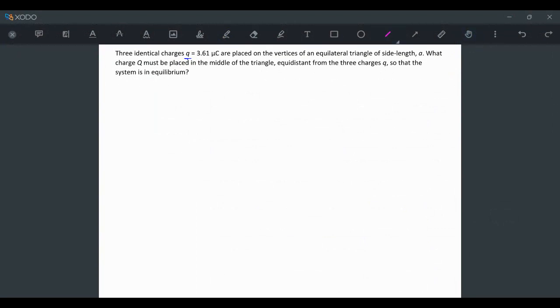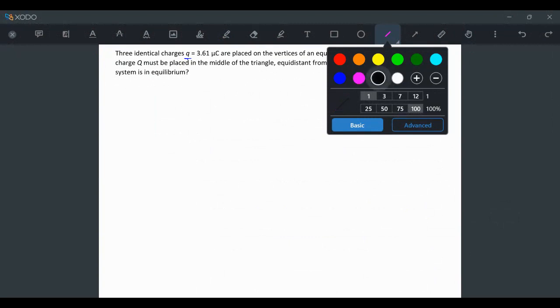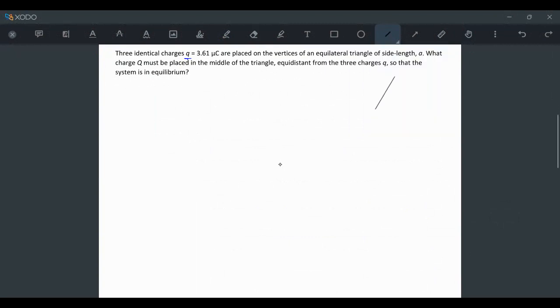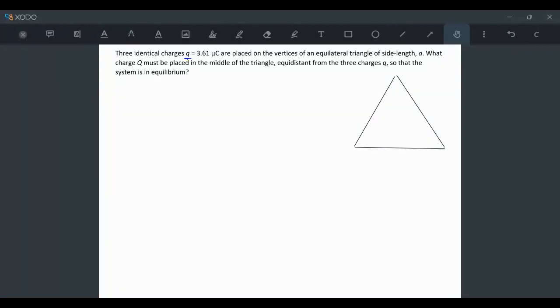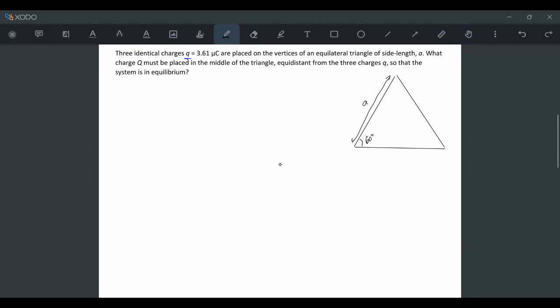So there's a few ways to go about this, but regardless of which way we choose, I need to try and draw an equilateral triangle, which hopefully will not present too much of a challenge. And if I don't get it perfect, hopefully we can all agree that it's equilateral-ish. So I think that's pretty good. So we have a triangle. We'll denote that it has side length A, and every single one of these angles is going to be 60 degrees. If my drawing's inaccurate, hopefully the labeling of the angles and sides ensures that everyone believes at least that it is equilateral.